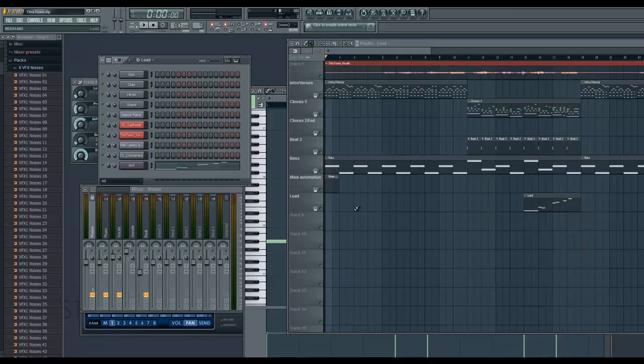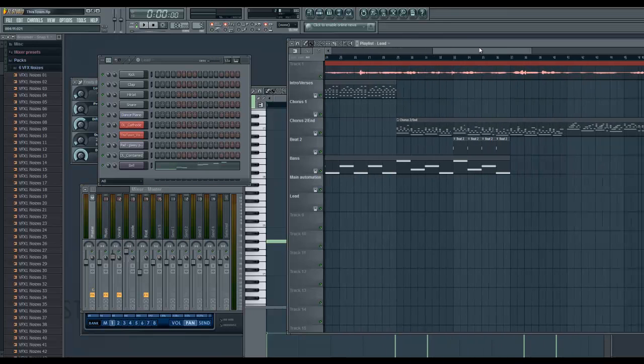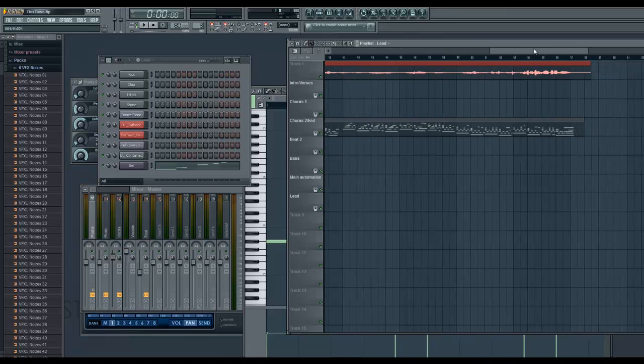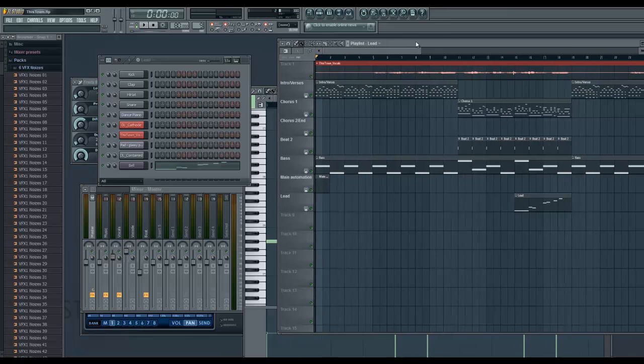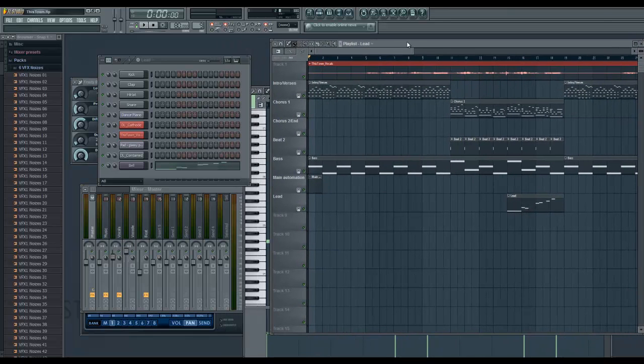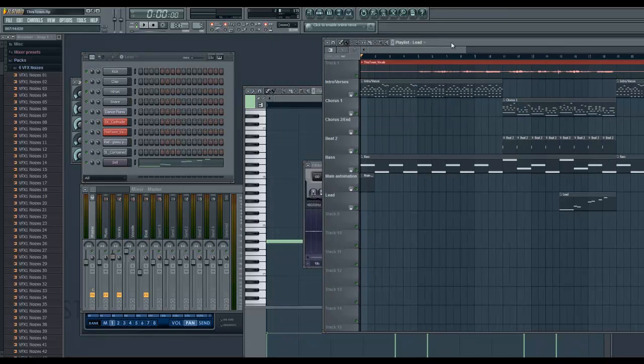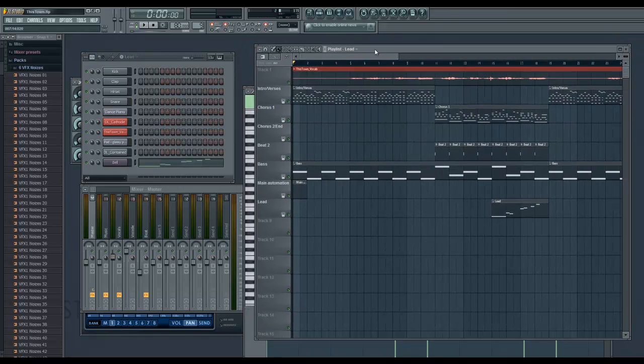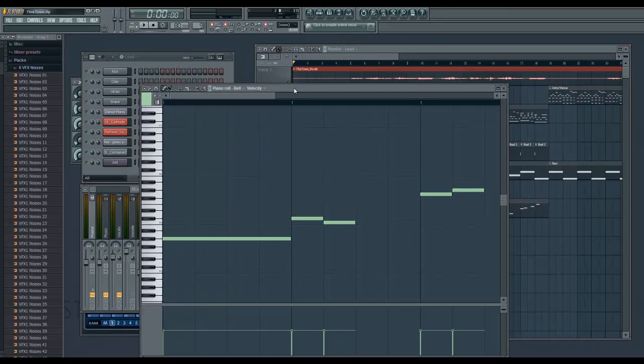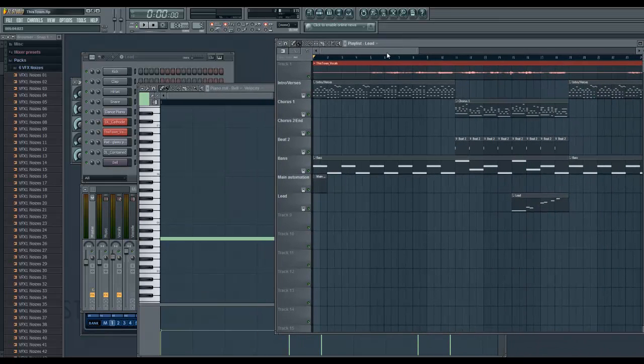Or we can delete this. So it's again a very simple tool. You can never know too much about this particular tool.